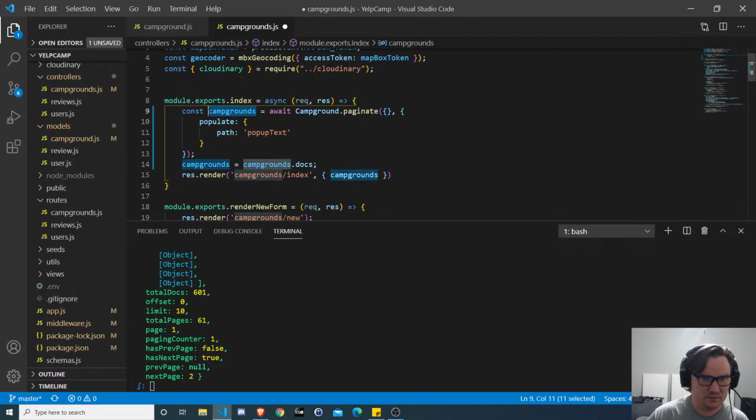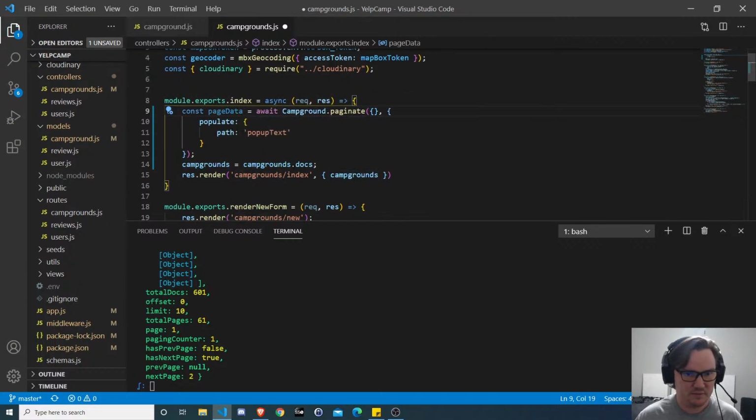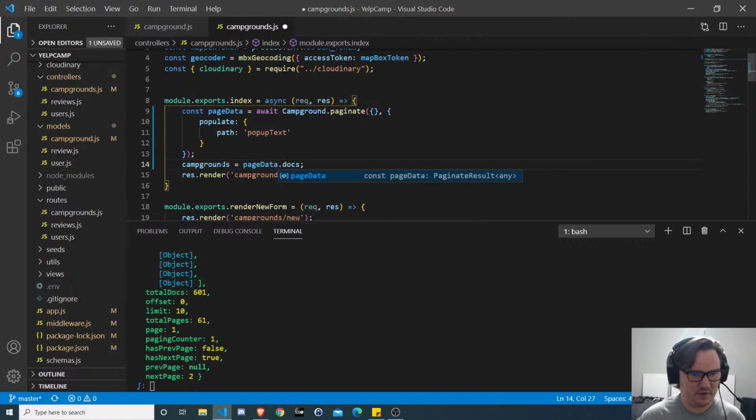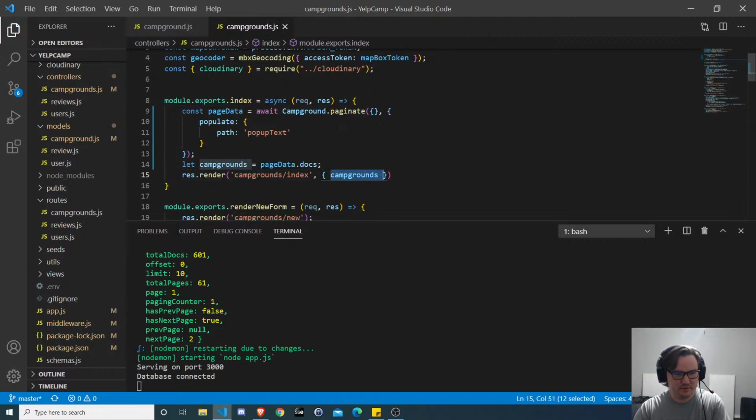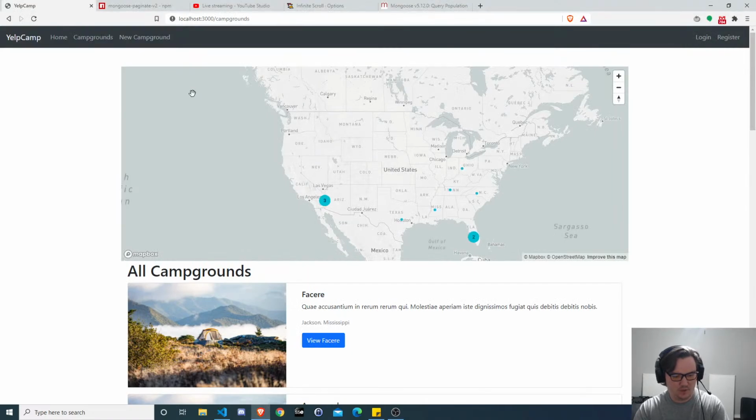So let's do this: we'll say page data, campgrounds is equal to pageData.docs, and then you need a let right there, and you can just use it like that. So there's a couple different ways you can do that. Whatever you want to use is fine.